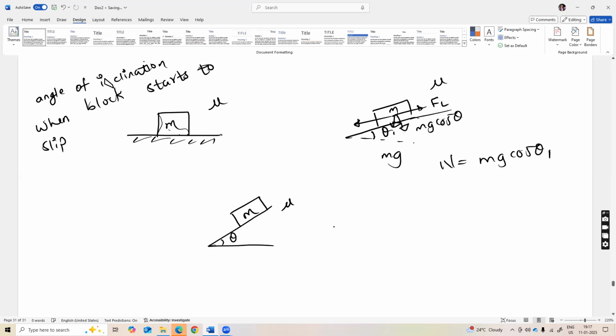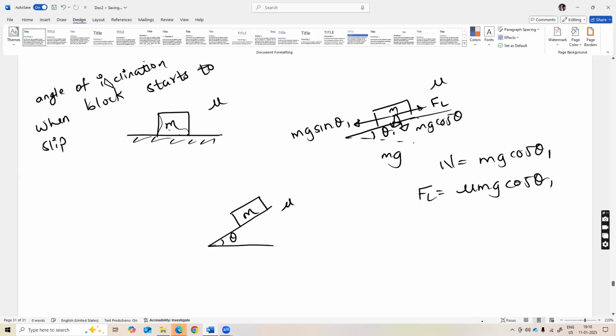See, we have considered theta as theta 1. Is it clear? Yes, sir. So the limiting frictional force in this case will be mu mg cos theta 1. Correct? Okay. So now the normal component of this weight is mg cos theta 1, and the component along the direction of the wedge is mg sin theta 1, right? Yes, sir. Okay, so unless this mg sin theta 1 is more than the limiting frictional force mu mg cos theta 1, this object will not move, right? Yes, sir. It is not able to overcome the frictional force, so it will not move.